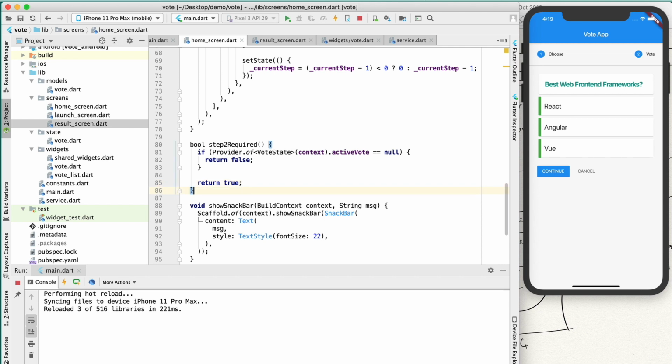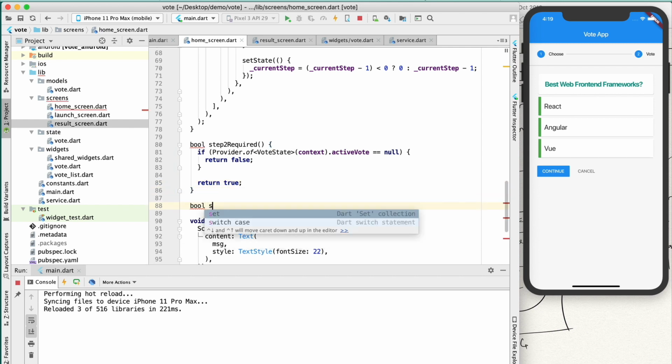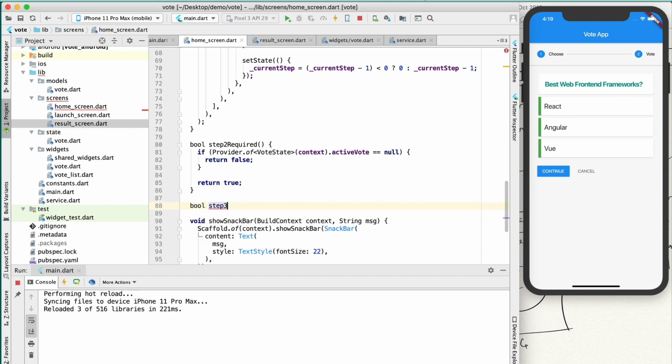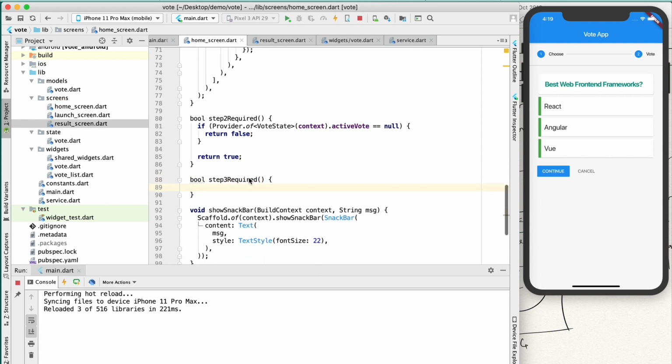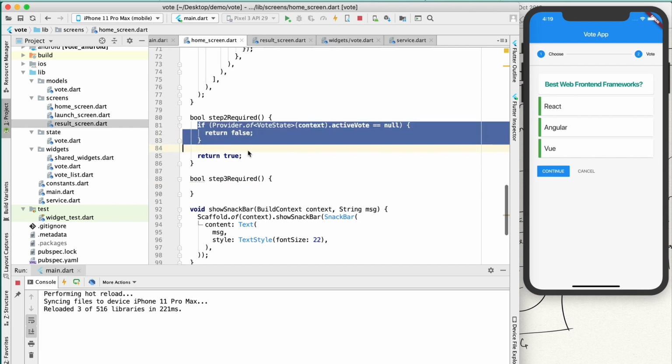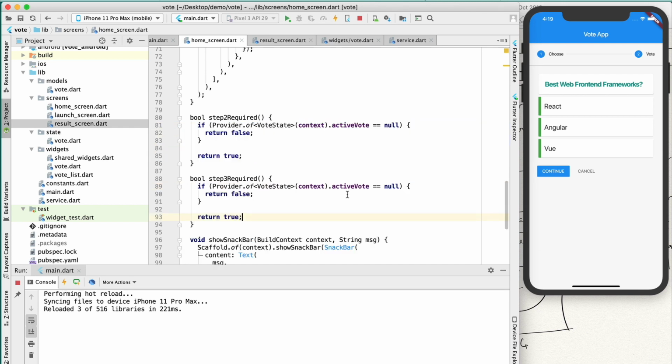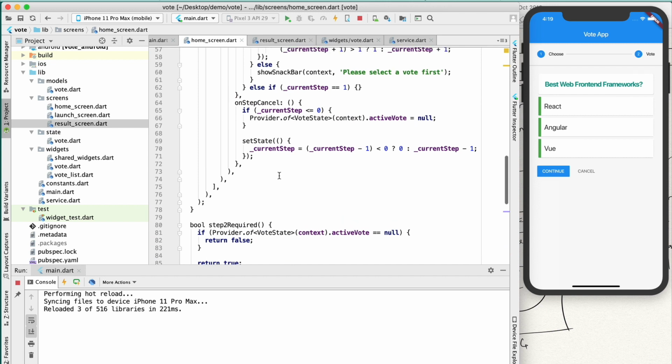So for this, let's define a method like previous step 2. Here is the step 3 required. I just copy this, and here instead of active vote, I want to type selected option in active vote. If that is null, then return false, otherwise return true.